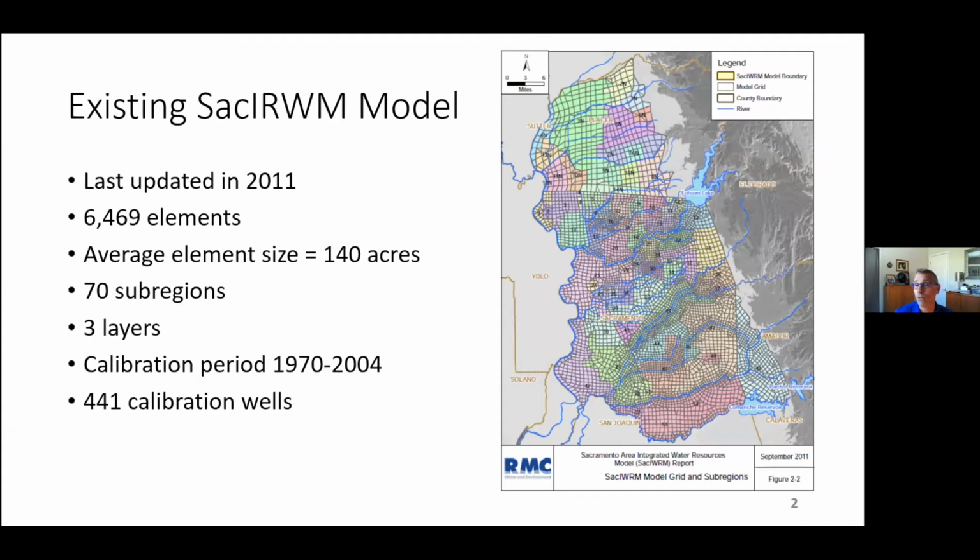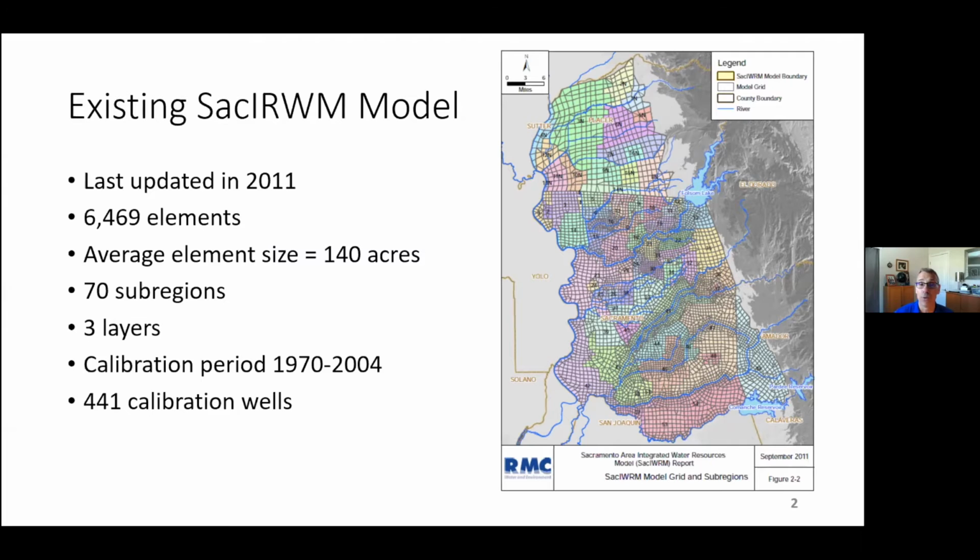When you link these models, it's fairly crude. They're basically talking back and forth. And so you do encounter some difficult boundary issues in modeling, but it's pretty good when you're modeling at a 30,000-foot scale. So some of the highlights of this model, it included almost 6,500 what we call elements. So each one of these little polygons that you see on there represents an element. And that's where the model is making calculations on water levels, pumping, and things like that. The average element size is about 140 acres, so about a quarter of a mile. So now we're really refining. The original model was about a square mile.